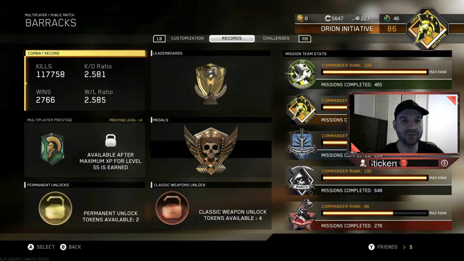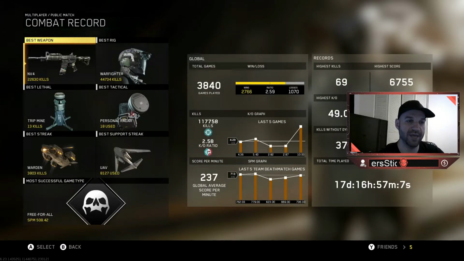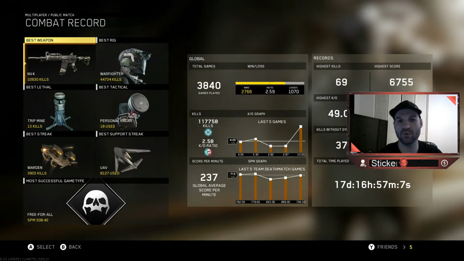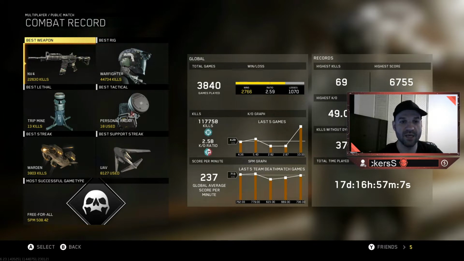117,758 kills, 2.6 KD almost, and win-loss almost a 2.6 as well. And yeah, we're gonna go right into this page. The NV4 I haven't really used all that much. So if you look at the page a little bit more to the right, getting close to 4,000 games played, and the last 5 total KD averages of 4.29, 713 average score per minute.